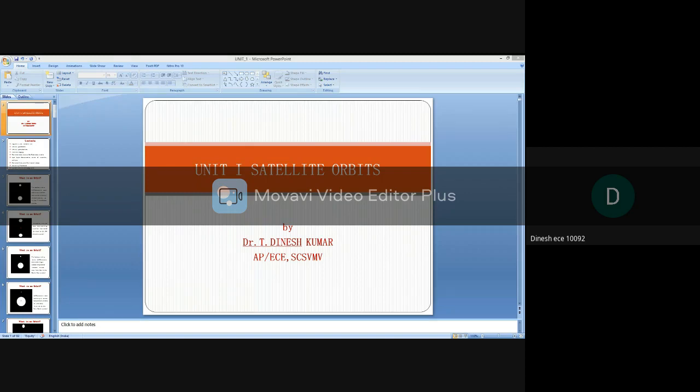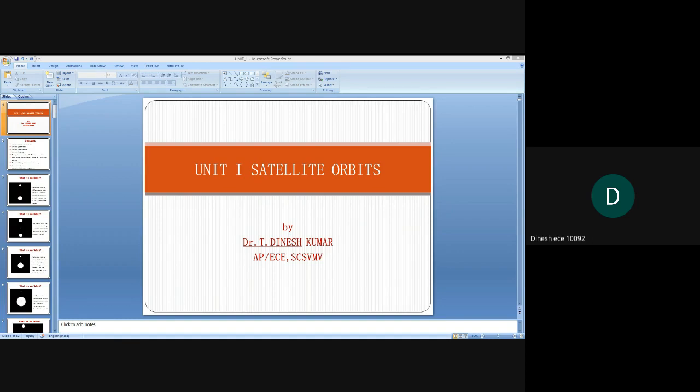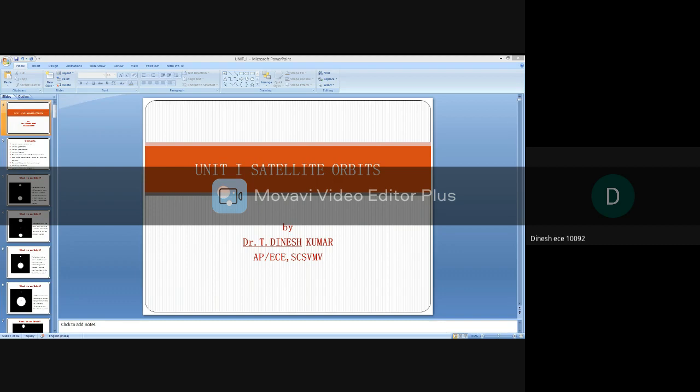Satellites, radio and TV broadcasting. Then they are used in the most important, which is weather forecasting, remote sensing, and GIS. So these are the different applications of satellites which are being used nowadays and in the past. Weather forecasting is a major development of the satellite which was launched recently by the ISRO system.